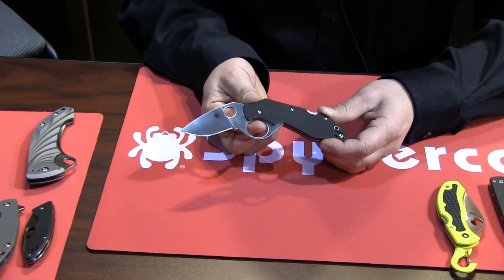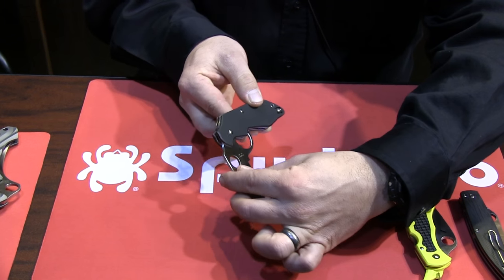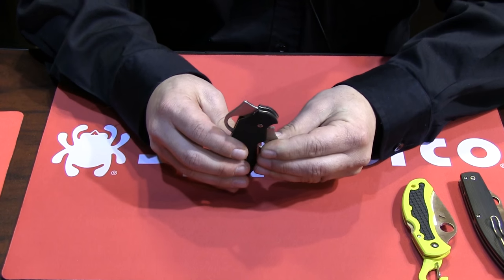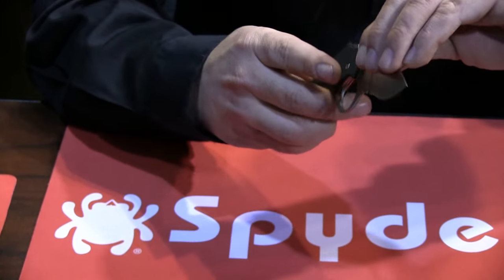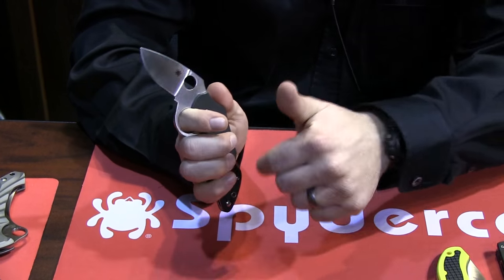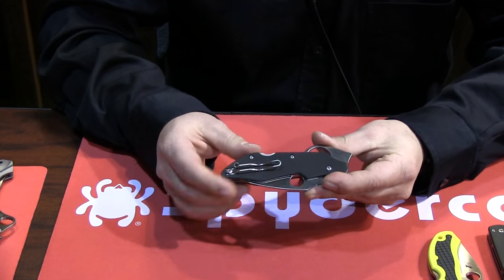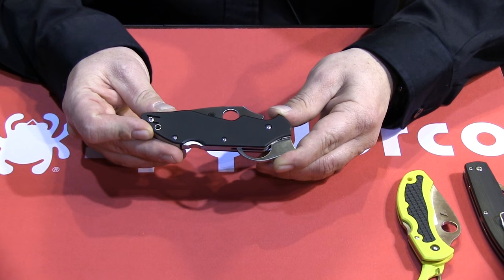So it's going to give you some flexibility. Another feature is that when you close this — and this is one of the reasons we call it the Introvert — this pairing hole goes through the middle of the scale into a back lock mechanism. So it's a back lock that also has a flipper, or you could also use the round hole. Having a hole you can get your forefinger through, using the flipper, and using the back lock mechanism — we felt it had a lot of unique things we'd never seen before, and we felt it was a nice design.